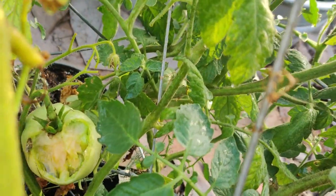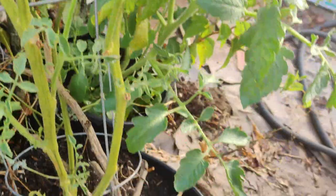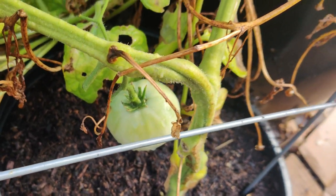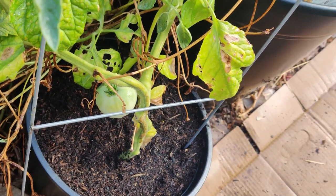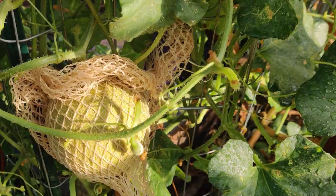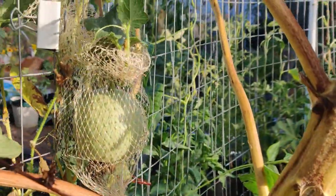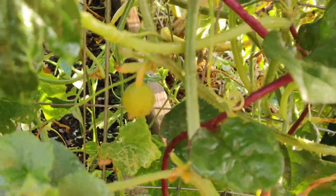I'm very upset. Something's been eating my tomatoes. It ate that one, another one. There was a pear here. I had to toss it to the chickens. And then there was one inside my enclosure. Not sure if it's squirrels or mice or baby possums. Not sure. It's making me have to bag some of my produce that I'm growing, because it did get to one of my Kajari melons as well. I'm very frustrated currently.